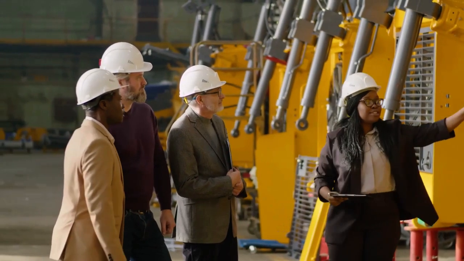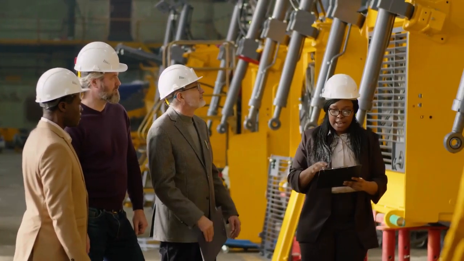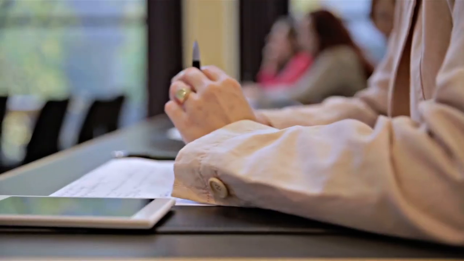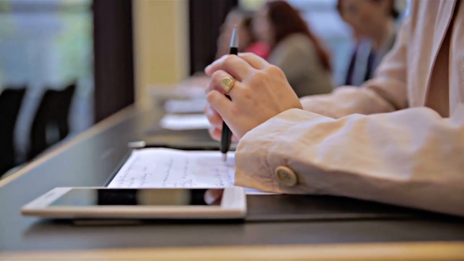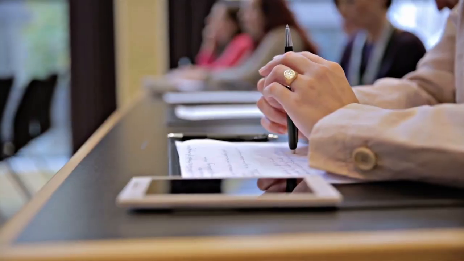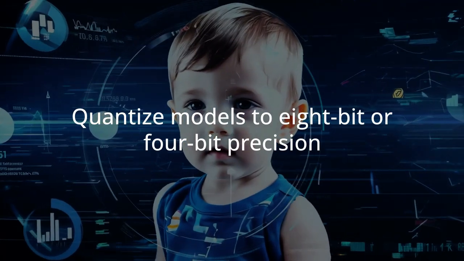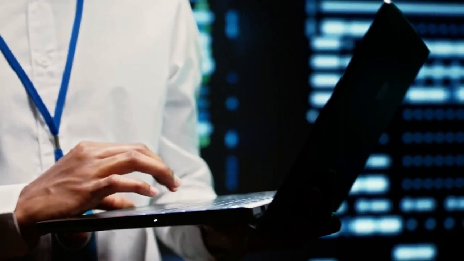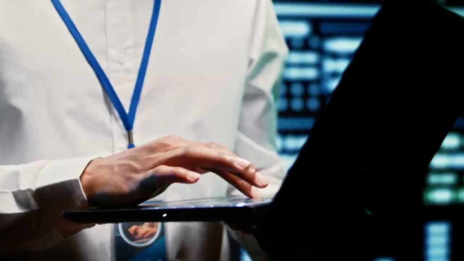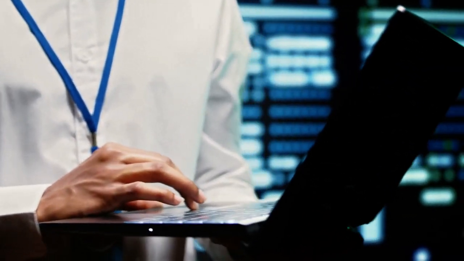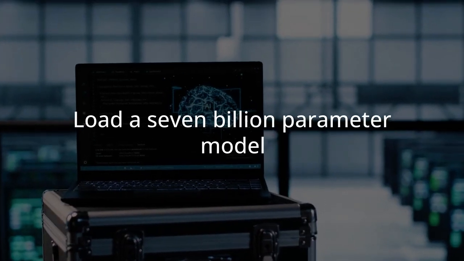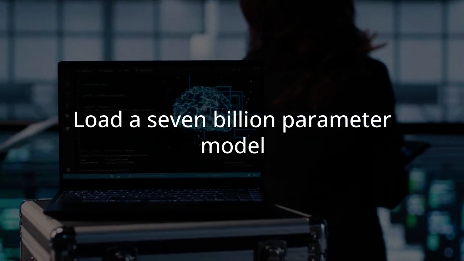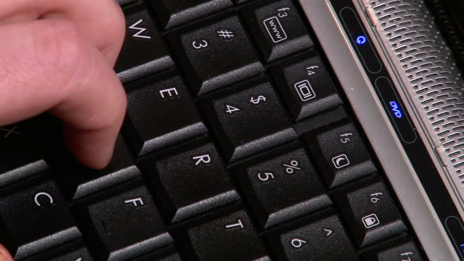You might hear that a 70 billion parameter model at 2 bytes per parameter is about 140 gigabytes. That is accurate for models using 16-bit floating point precision, or FP16. However, you can quantize models to 8-bit or even 4-bit precision, shrinking them to sizes that fit on a laptop, with only a small drop in quality. For example, 140 gigabytes in FP16 can become 60 to 80 gigabytes in INT8, or even as little as 8 to 30 gigabytes in INT4. Tools like llama.cpp make it possible to load a 7 billion parameter INT4 model and see impressive token generation speeds.